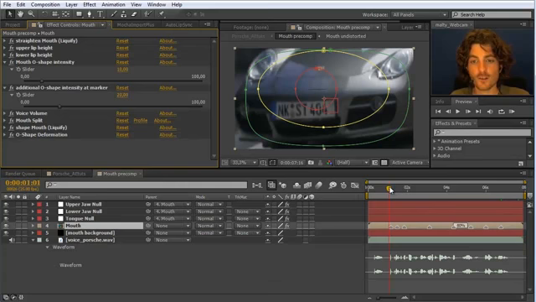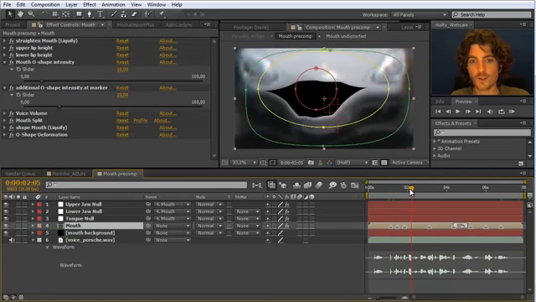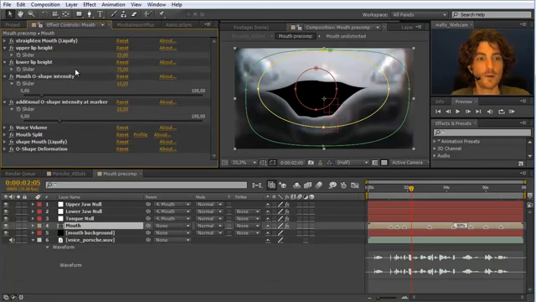Another thing that you can also globally control is how much the mouth should be opened. Let me just go here to some point in time where the mouth is open, where the volume is quite loud. You can just say, okay, I want to have here an upper lip height and lower lip height of whatever. Here it is like 25% opening the upper lip and 75% opening the lower lip.